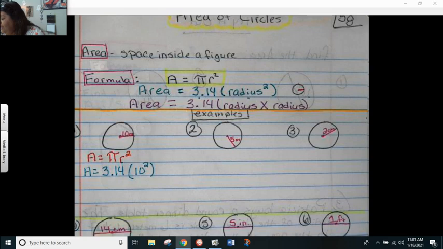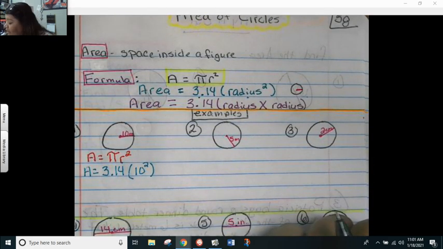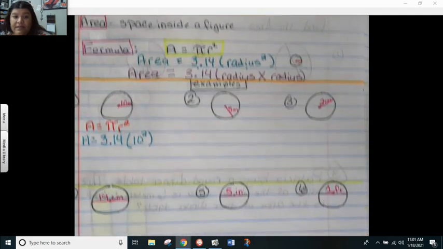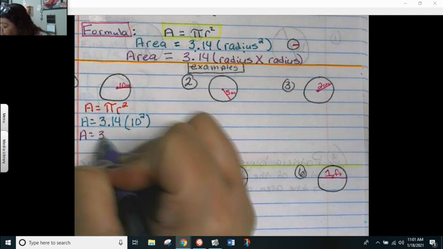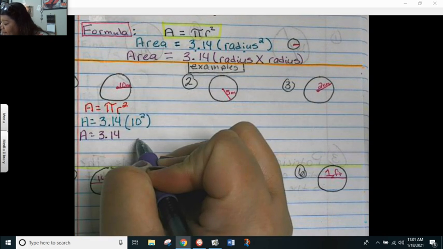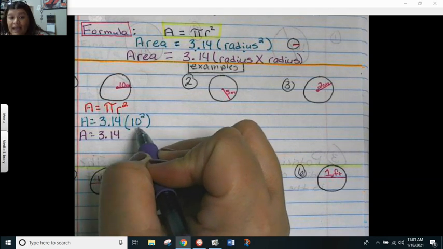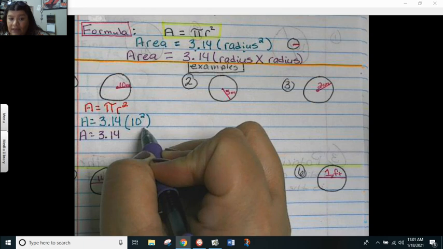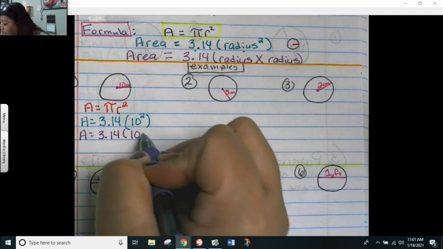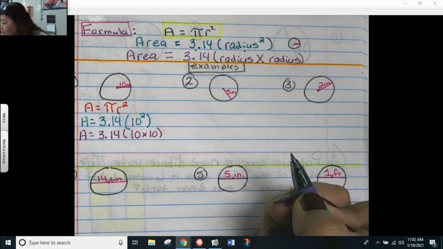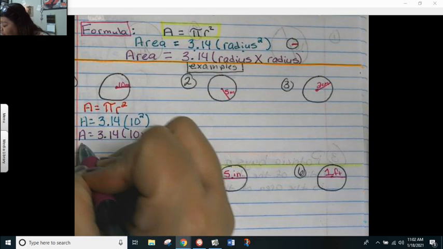Now we're going to go ahead, and the third line belongs to multiplying, okay? So let me move this up so you can see. So 3.14 stays there because I have to do my exponent first, okay? Now, do you remember exponents? This 10 squared means 10 times 10. So I'm going to write it down here for you right now so you can see 10 times 10, okay? And then we'll stop doing that because you should hopefully know how to do that, all right?